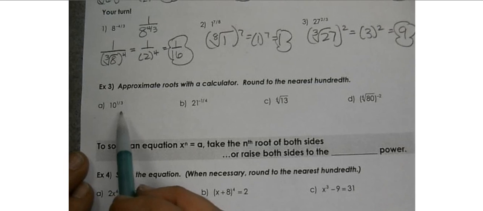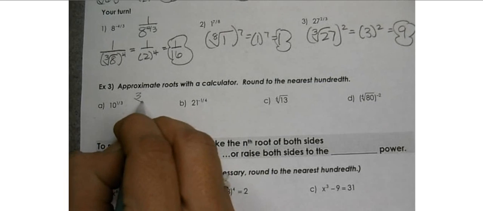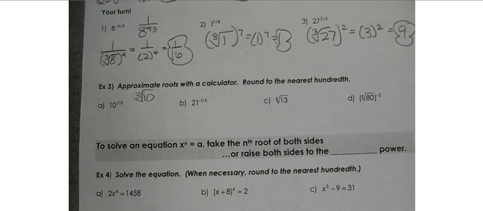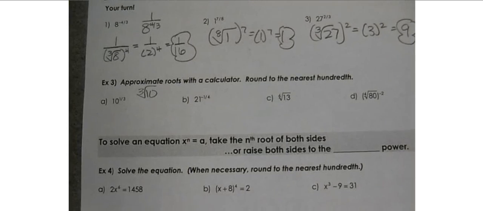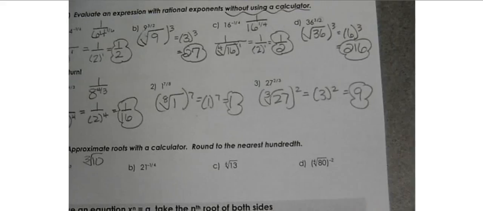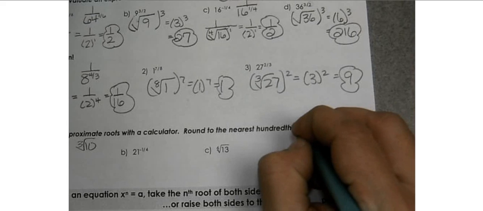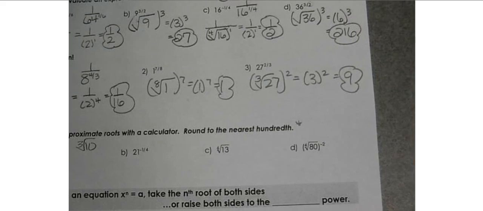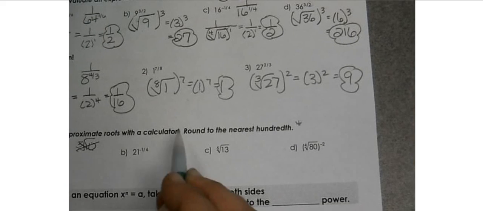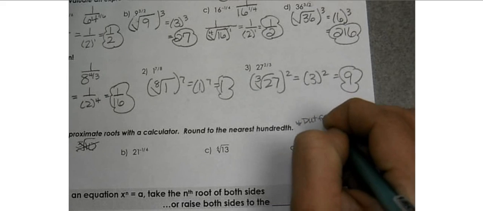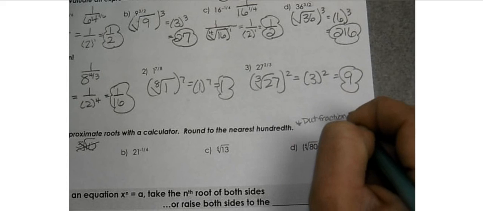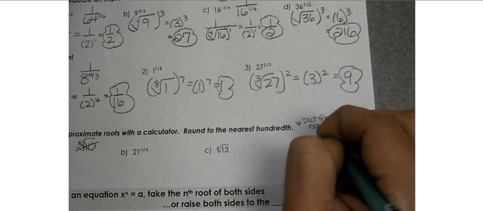Now, let's say we tried that in example 3. We could rewrite this as the cube root of 10, and we look on the chart and we're like, it's not in there. So what that means is that 10 isn't a perfect cube, so we can use our calculators. My suggestion to you, especially if you have an old operating system, is you're just going to put it in the calculator. Some of you guys might have to put fractional exponents in parentheses.